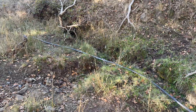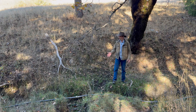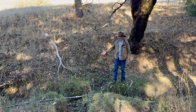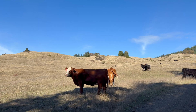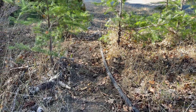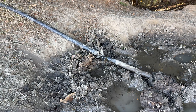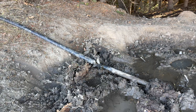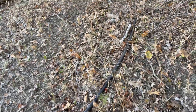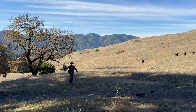The problems typically happen in places like these where the pipe has to go through or cross gullies and obstacles. It's not practical to bury them here because if we trench down this gully, there's a lot of water that comes down in the winter — it's going to cause erosion and just dig them up again. Since it doesn't happen that often, nobody's been motivated to change the system. There's a spot where a small leak has developed but it's been that way for a long time — someday it'll need to be fixed. The good thing about this black poly pipe is it's easy to work with and easy to repair by putting a splice in it. The pipe keeps going up the hill high enough to get enough pressure from gravity.